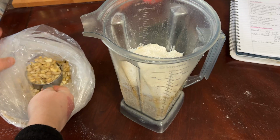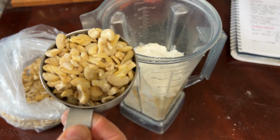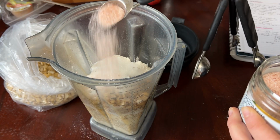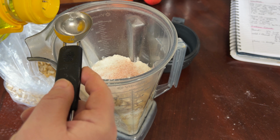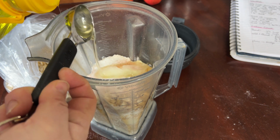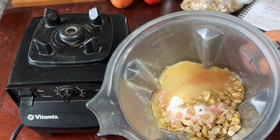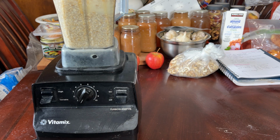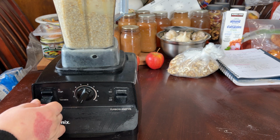Then you have some sugar, a little bit of salt, some nuts. We like to use cashews just because they have a nicer flavor and a much creamier consistency. And then choosing an oil, I use grapeseed oil in this instance, for a little bit sweeter and blander oil for this recipe. And then you need a really good blender, in which case we have the Vitamix. And that is how simple it is.